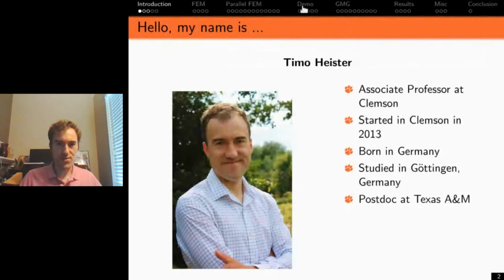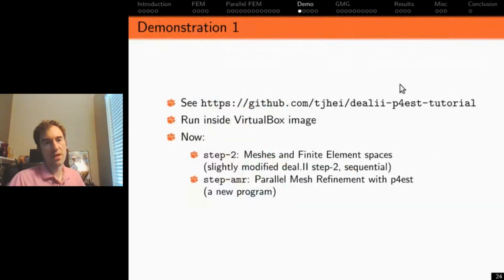I'm not going to show you the old slides again, but this is where we left off, right? I showed you basically how we can distribute a mesh and interact with p4est to do things, but I haven't shown you the code. Demonstration 1 was that I showed you step 2, and then I answered questions, and then I basically stopped where I left off.